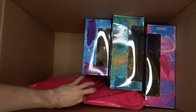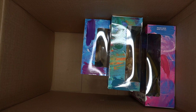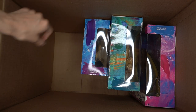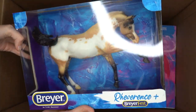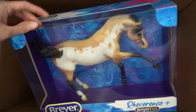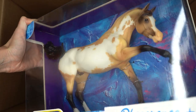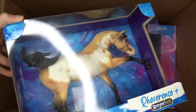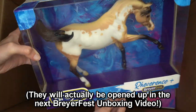Now the other three models in here look like they are my store specials. Well, they're technically called limited editions now, but formerly the BreyerFest store specials. Here is Reverence Plus, and he is the beautiful little Pinto Arabian. And I'm sorry, you're not going to be able to see super well because of the glare, but he is cute. We'll most likely open these models up later on in this video, but I'm not going to open them right this minute.